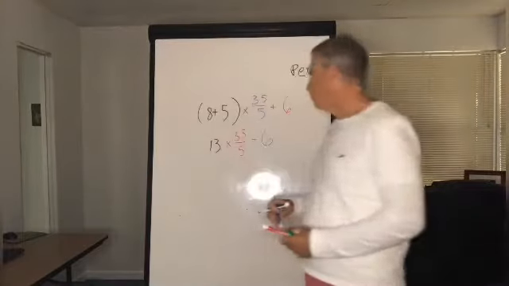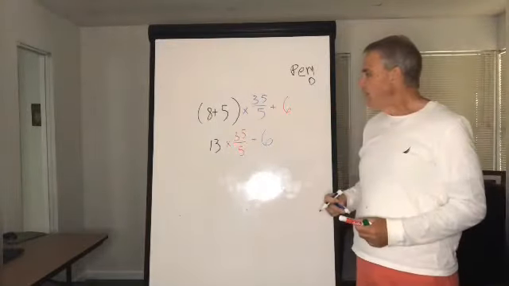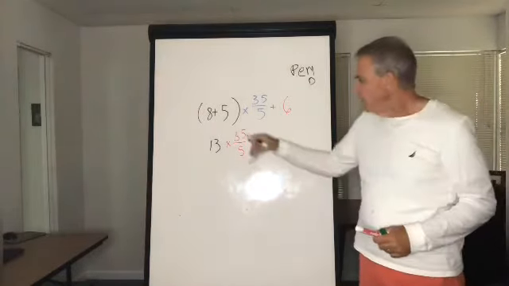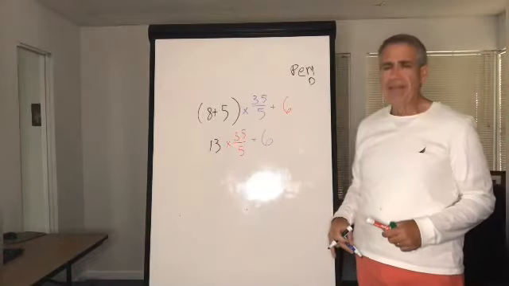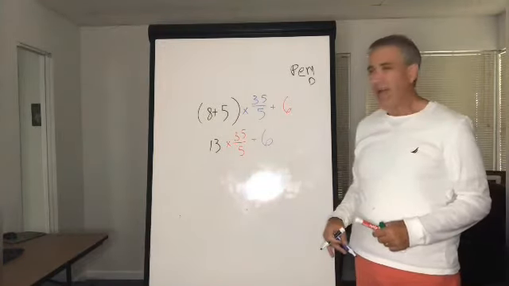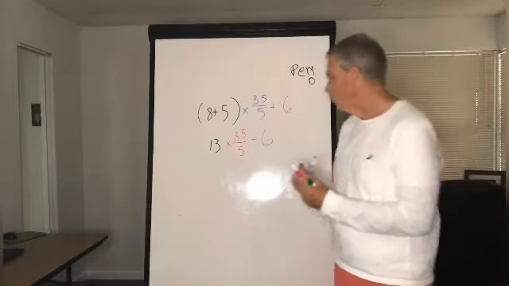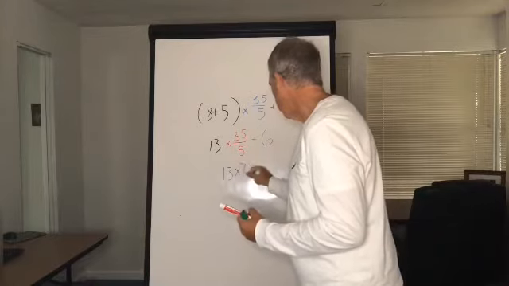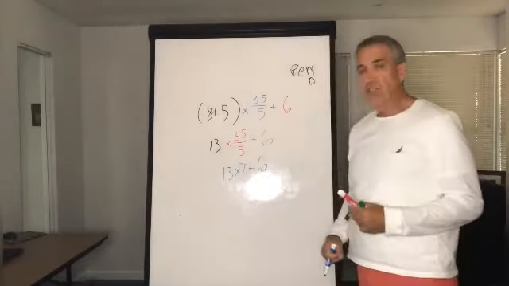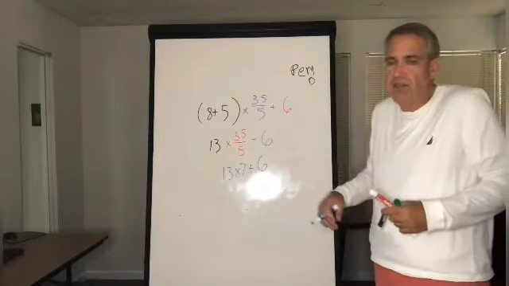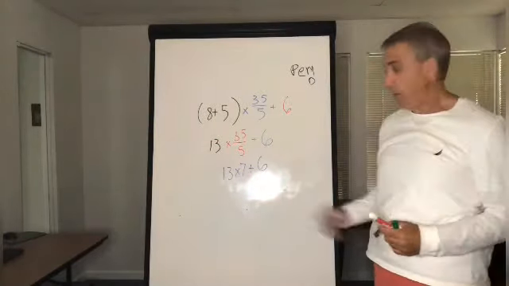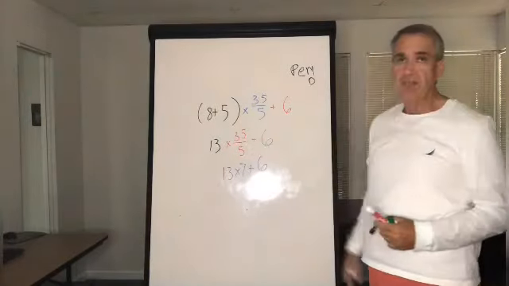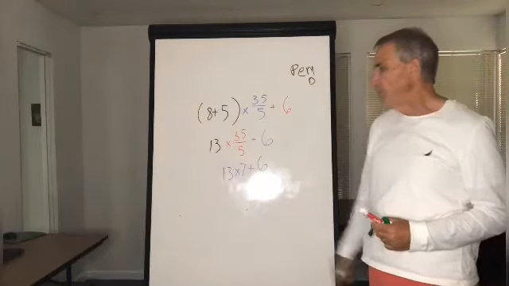All right. Our next step is, believe it or not, multiplication and division. See this fraction here? I don't like it. I'm going to get rid of it. 35 divided by 5 is 7. That's just me getting rid of fractions. I don't like fractions. So if I can get rid of them, I get rid of them. So I got rid of it. I divide. 35 over 5 means 35 divided by 5. That fraction line means divide, guys. 35 divided by 5 is 7.